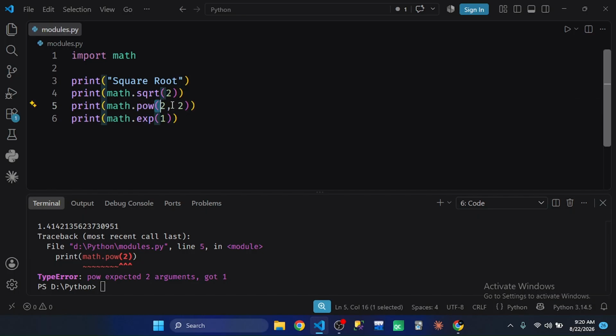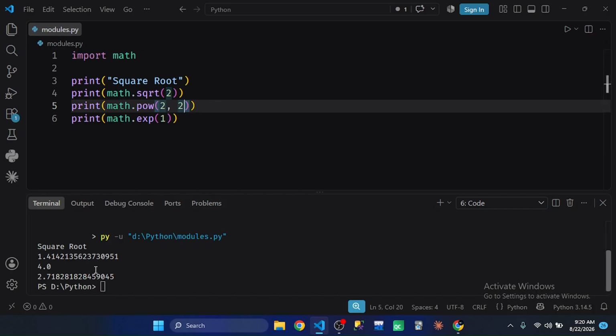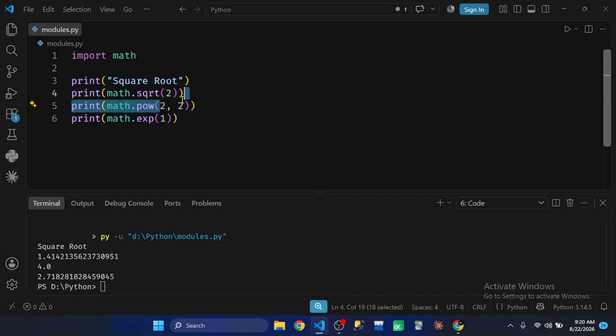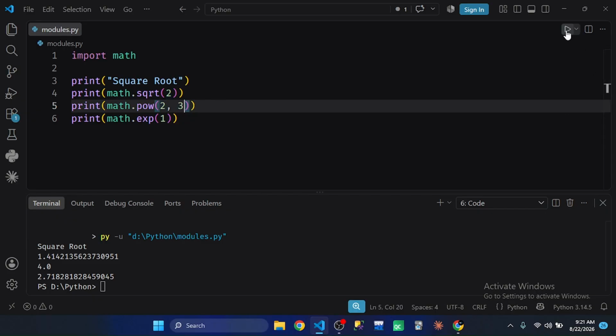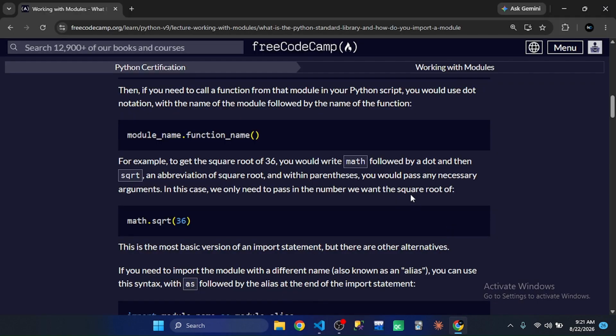Yes, 2 raised to the power 2. So it takes two arguments: first is the number which we want to raise to a specific power, and the second is the power. So 2 to the power 3 will be 8.